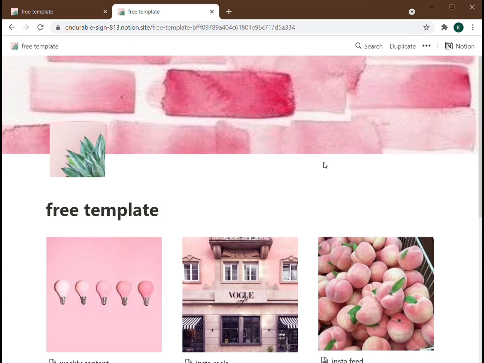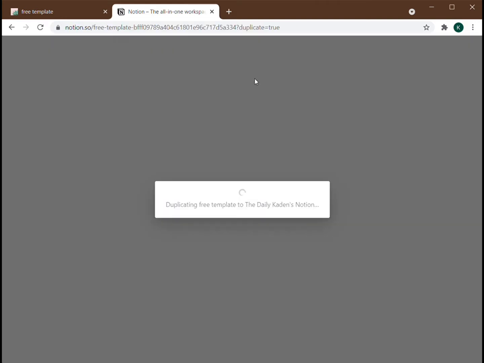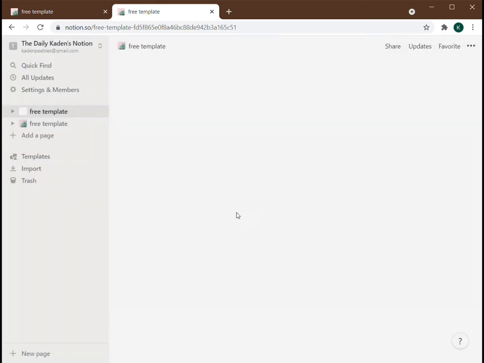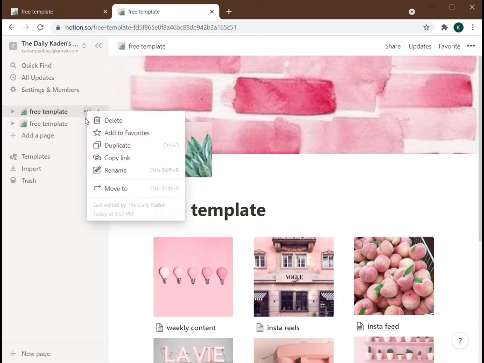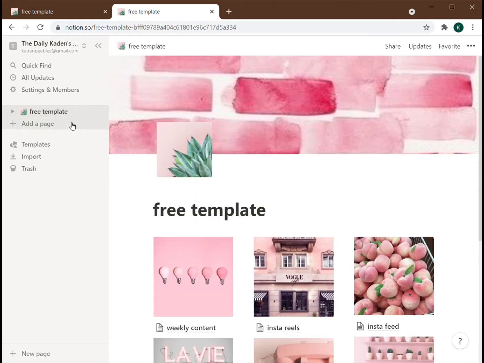Now, before you do anything, I guess you do need to make sure and make a Notion account. You're going to want to make a free personal account unless you're planning on adding other people to your account to collaborate, but for me it's just for my own personal use. So you're going to want to do that versus the Teams account, and then you're going to click here when you open up the link where it says duplicate, and it's going to take you to where you can duplicate it. I already had it here, so there's 2 of them now, so I'm just going to delete that extra one.